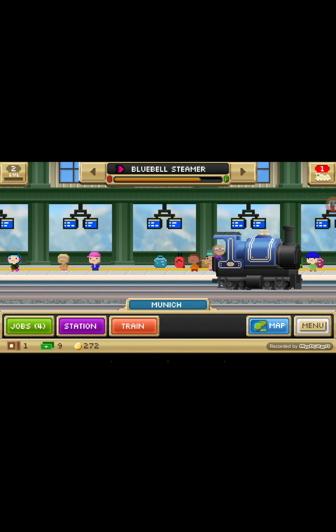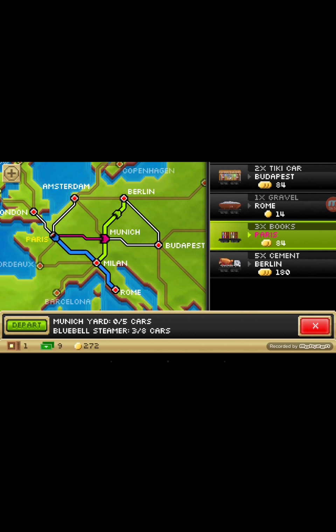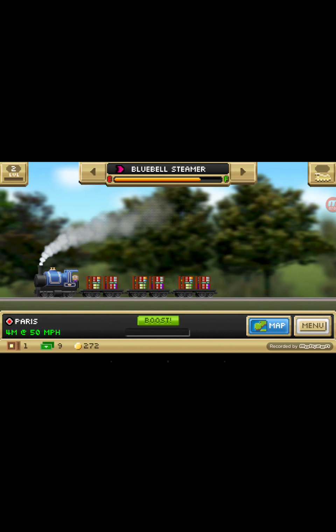Okay, our other train's arrived. It's going to Paris. So depart. We need more books. Ooh, there is a book. Oh no, that's book transfer into coins. Yeah, so today's exchange rate is 299 coins per book. I don't like that offer. That's a pretty bad offer.